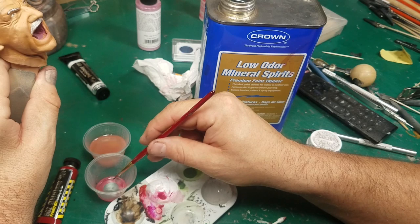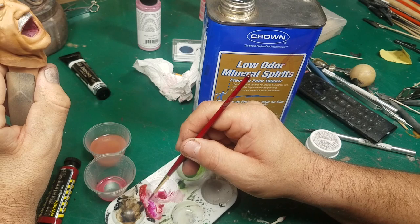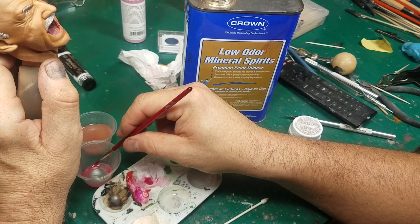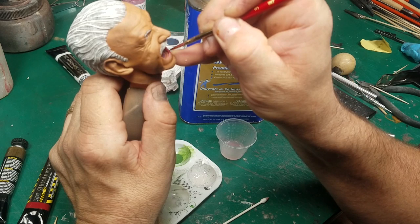You thin it enough so you can still see the underlying skin tone. I'm gonna add a little bit of this red to it. So you got a little too much there, no big deal. Now he's got lipstick. We're going to thin it out here in a second.